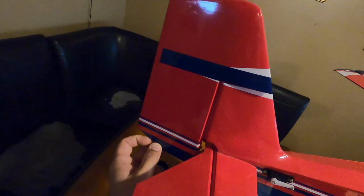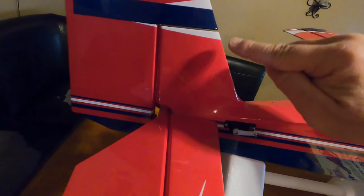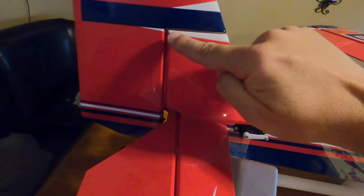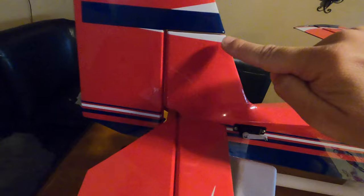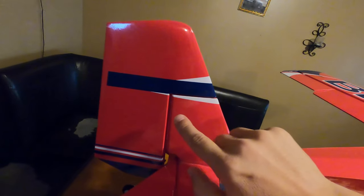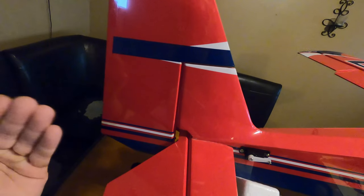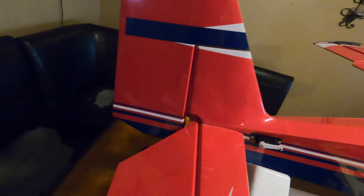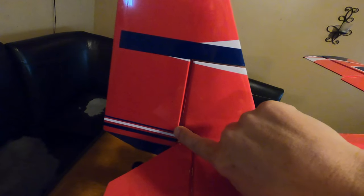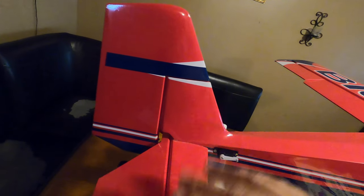I didn't have any issues getting these CA wicking tips to fit up. Make sure that this line is aligned perfectly before you put the glue on those CA joints. Now, I thought I was going to tape it in place, but I didn't need to. When you push the CA wicking joints in, it holds the tail all by itself. So, I mean, you can see this lines up really nice, but you can adjust those just when you're inserting them. So the tail comes first.